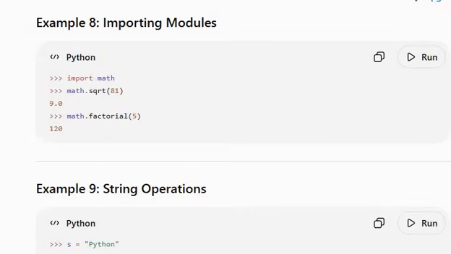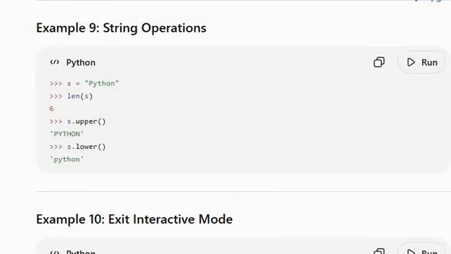So we have modules in Python. Each and every module has its own functions based on its mode of operation. All mathematical functions are under the math module. So whenever you want to use the concerned function, you need to use import math and math dot. Look at the notation: math dot sqrt to find the square root, math dot factorial to find the factorial of any number.